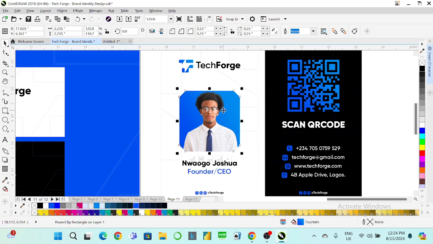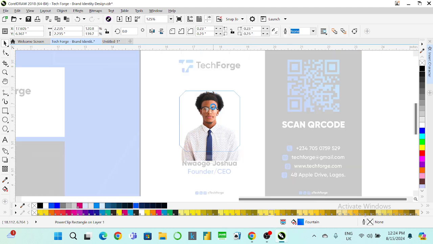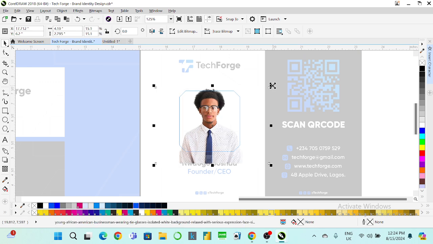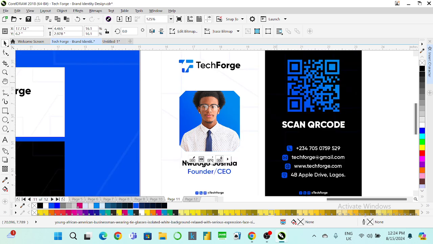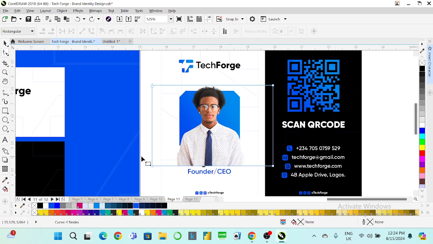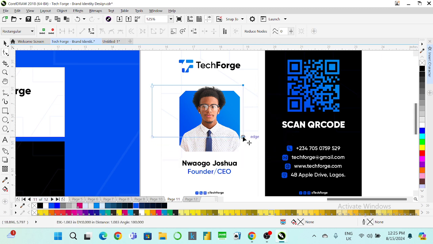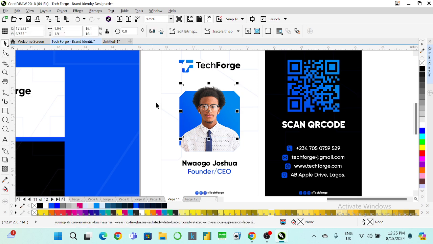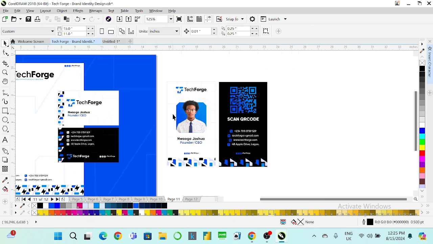So I can decide to do it this way, or I can also make his picture a bit bigger. And so I want to be just a little bit creative with this. So I'm copying it and bringing it out, Ctrl V, making it to the center. So I can, like this, move this upwards. Like this.